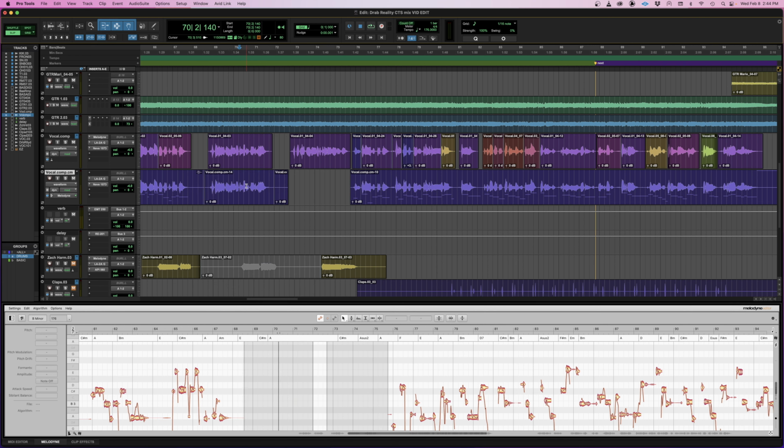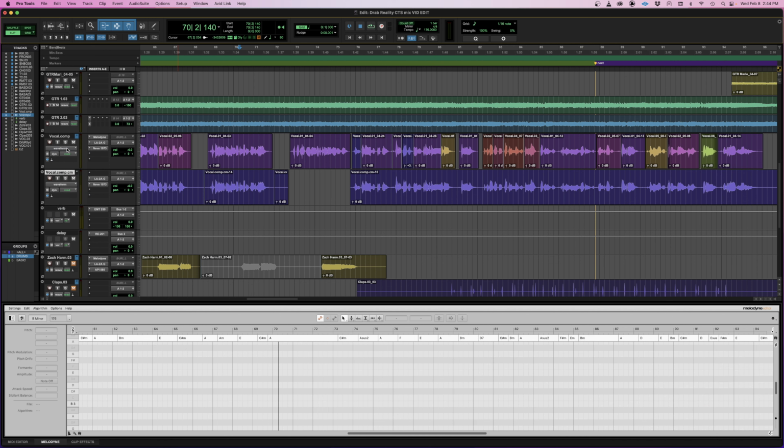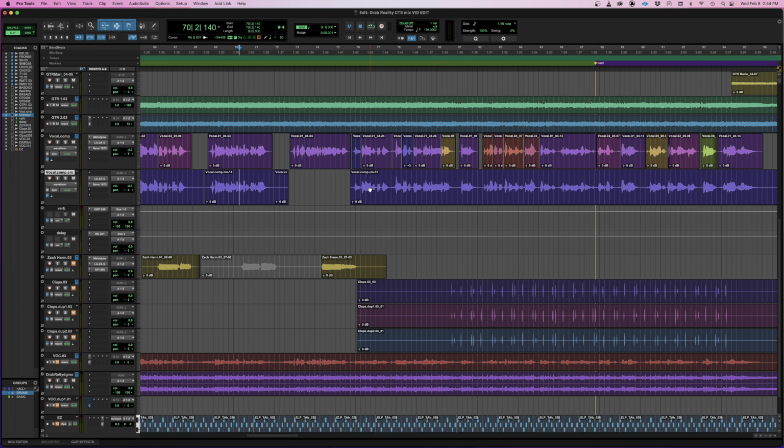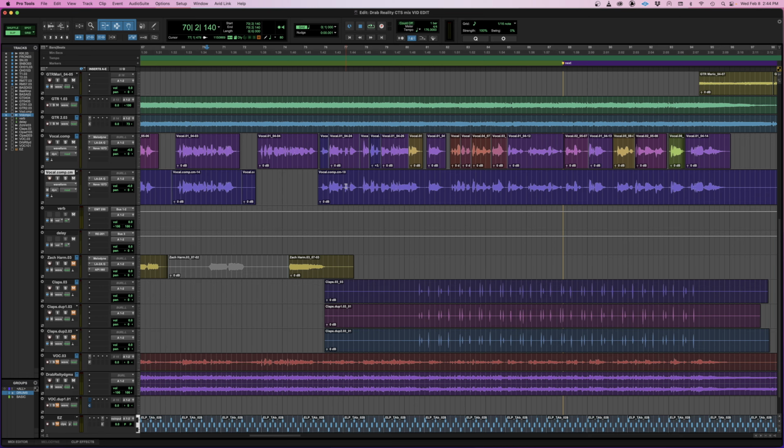Right now, this is rendered Melodyne, and this is all still its own Melodyne. And of course, you could also just fully commit the Melodyne by going up to none. And if I had actually made Melodyne moves, it would ask me if I want to commit all that Melodyne. It didn't ask because I didn't actually do anything.